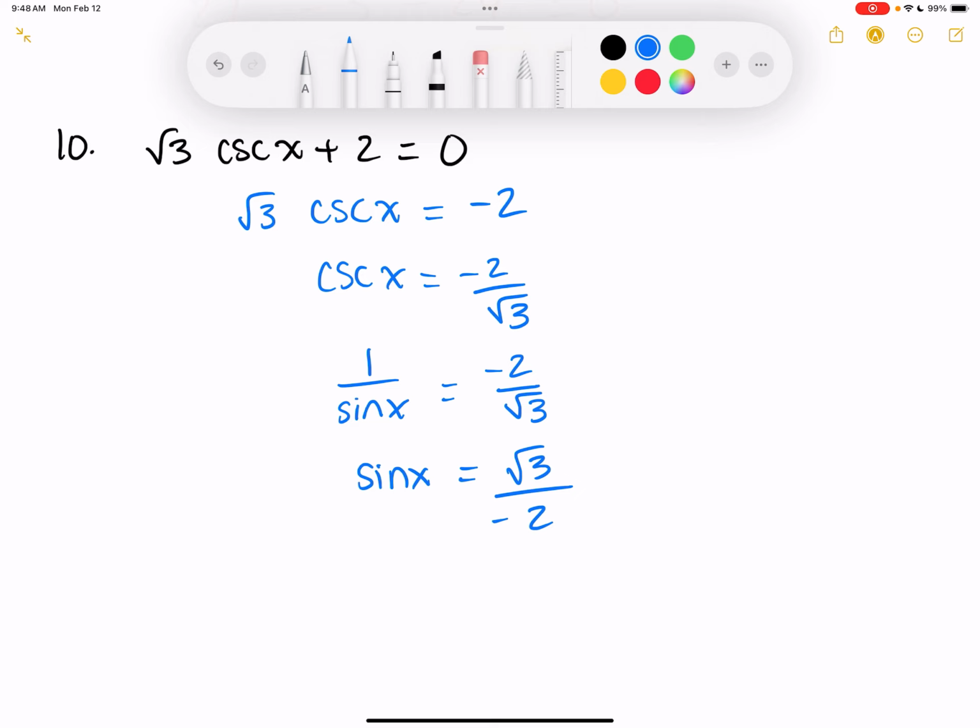Okay. Now, these are general solution problems, so I want everywhere that occurs. Okay? Not just where the inverse values are. I mainly review inverse values because I want you to remember that and not get lost. But when we're doing solving, we're looking for everywhere that can happen. So where on the unit circle it occurs twice is sine negative root 3 over 2.